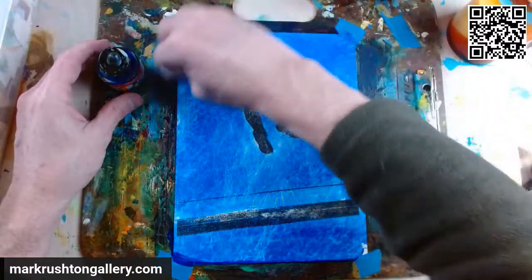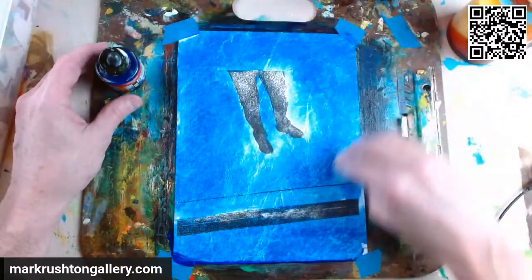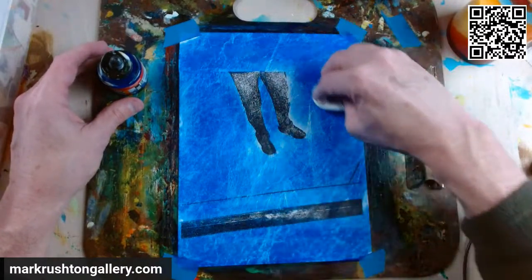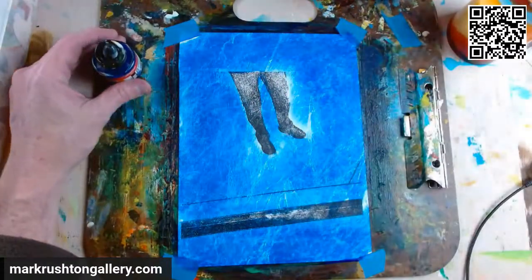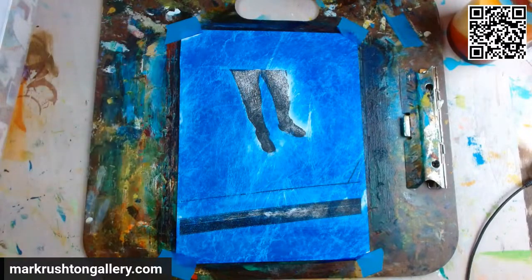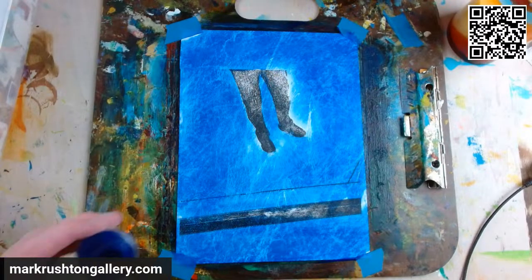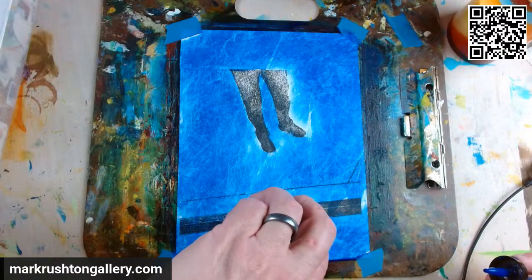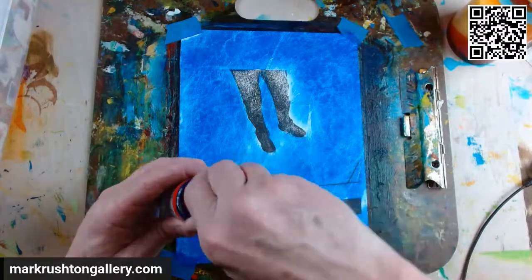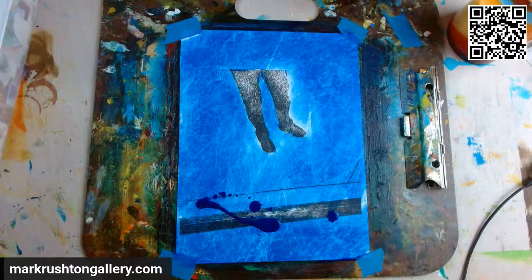This is goofy. Why are my legs just kind of dangling? Well, that's just the way it turned out. Processes and stuff. And we're just using this as a basis. This little ultramarine, I think that bottle is shot. Is that bottle shot? Bottle is shot. Always love getting rid of another bottle.